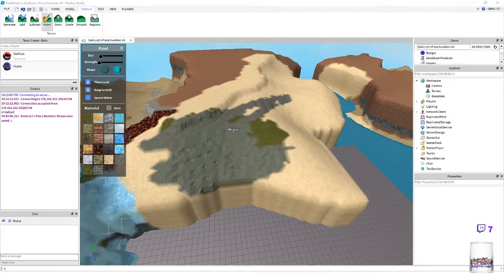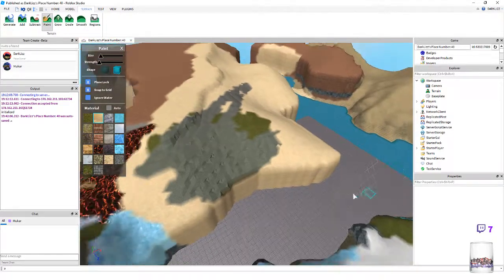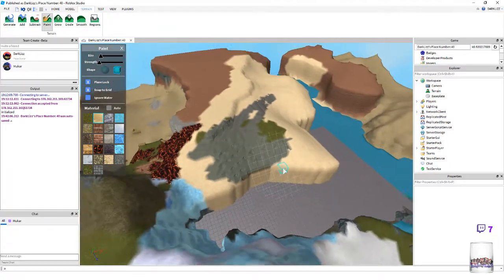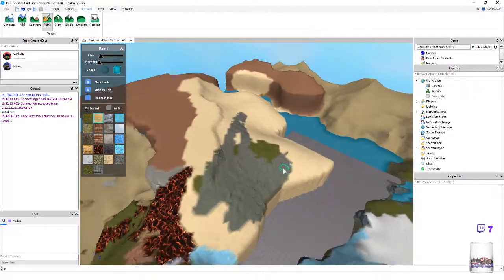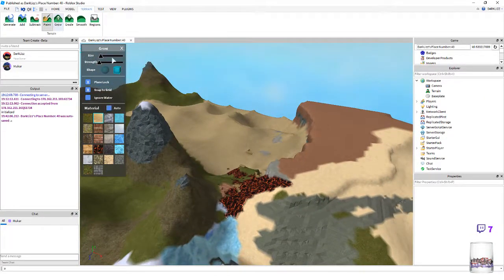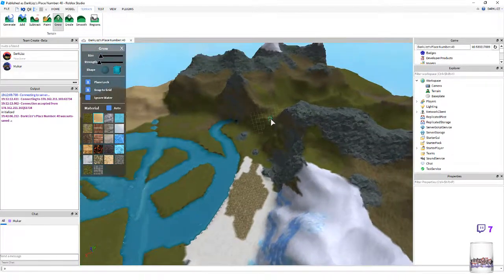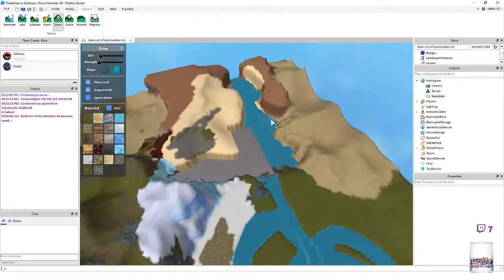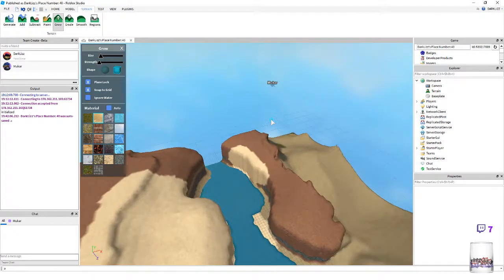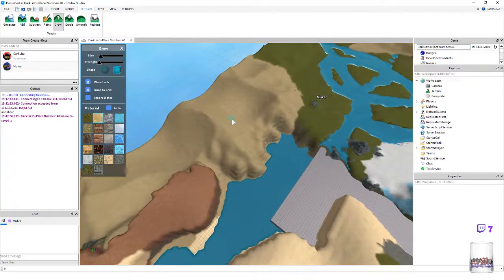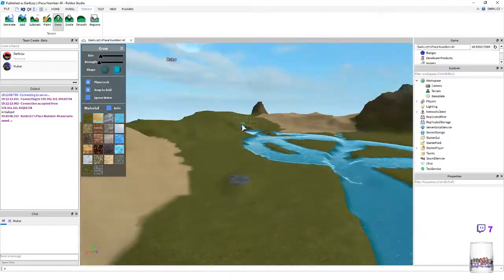The grow. So the next tool is grow. It's to the right of paint. Sorry. Grow is something I use a lot more, and you can adjust the size, strength, auto material, or you can select a material, just like the add tool. So if I wanted to just go over here, I could draw a shape.